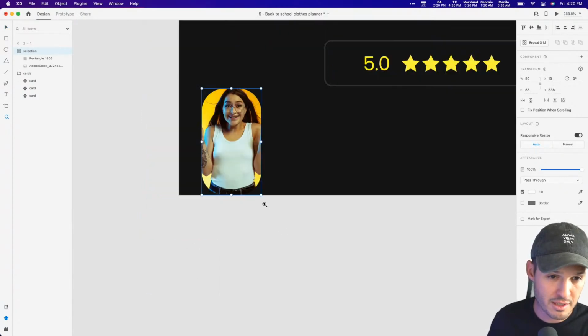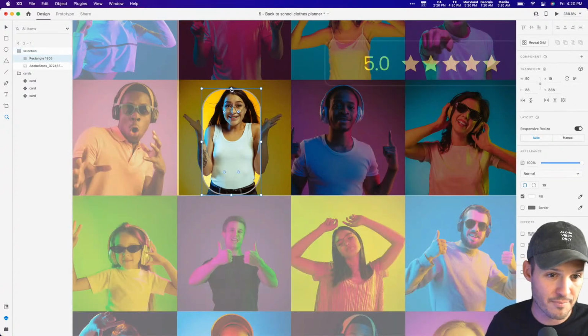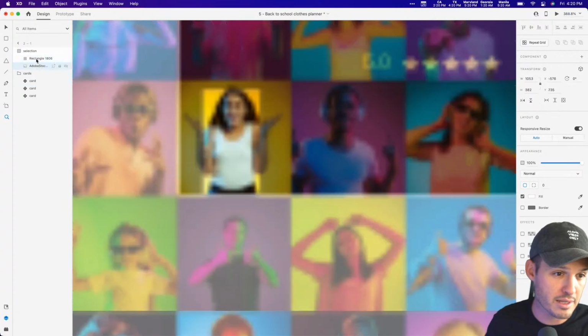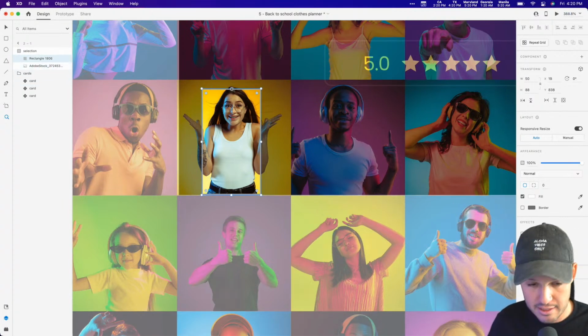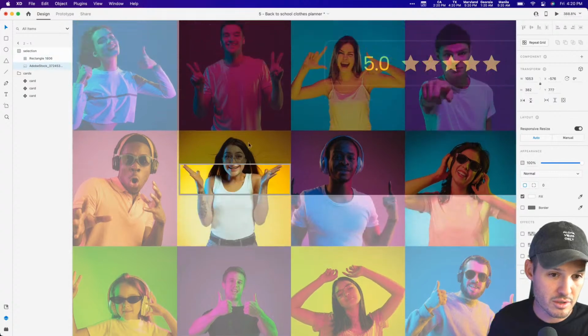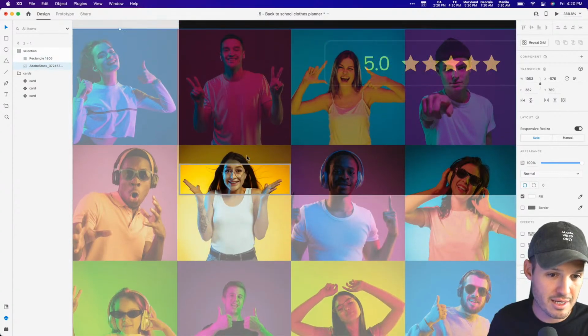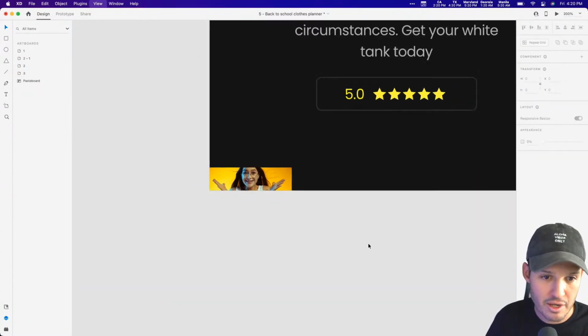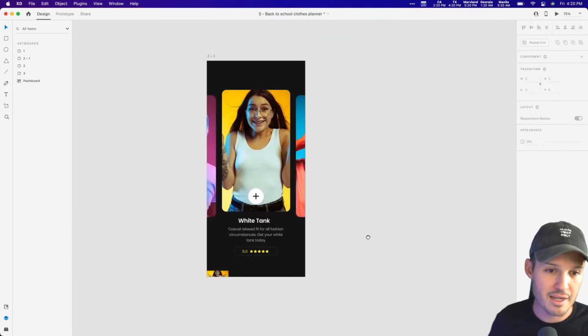Let's zoom in and mess with the size of it now. First off, again, 0 for our border radius. Size here, shrink it down to be a little bit more of a long rectangle like so. Image, bring it down so we can just see her smiley happy face. Okay, we've made our selection and it stacks down there.